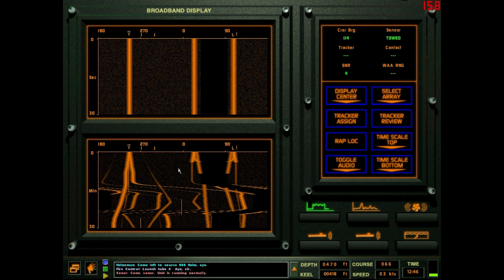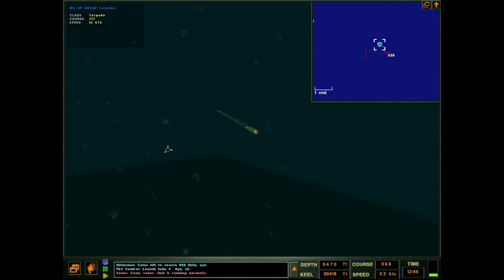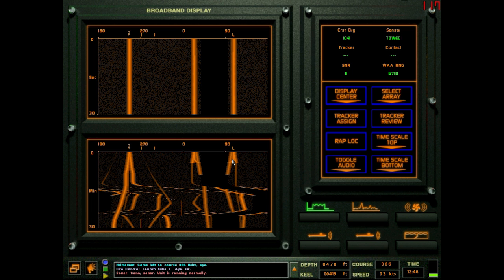This is just perfect. This is like the blackest of black in terms of sonar broadband I've seen in a while. But yeah, we're going to get a hit on this kilo soon enough here. He's kind of juking around trying to dodge my crab, it looks like. Or maybe that torpedo just went through a countermeasure field, maybe. 8,000. Yeah, it doesn't look like it's gaining as quickly as it should be.